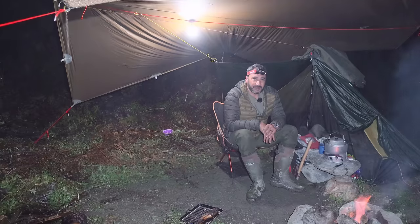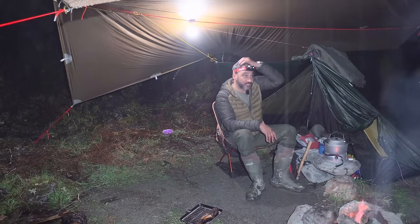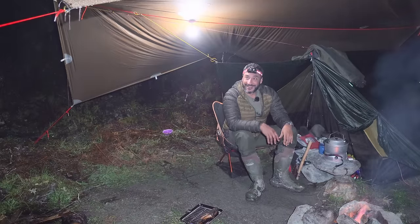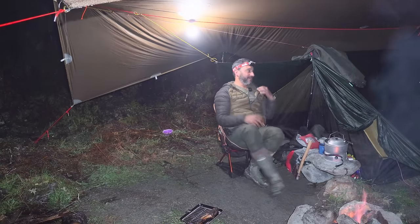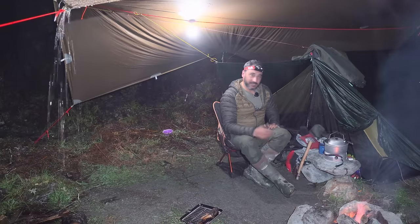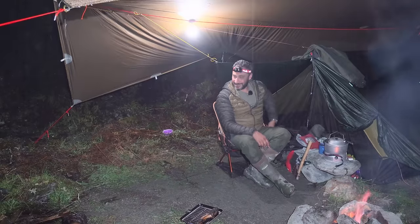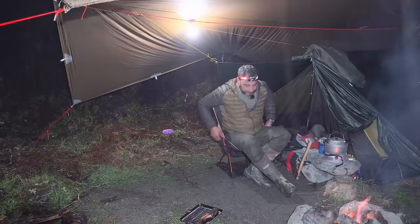That was a fantastic dinner. But now it is absolutely chucking down. It's just coming and going, coming and going. The river, so loud, the stream. Still got my fire going, but you know what? It is cigar time.